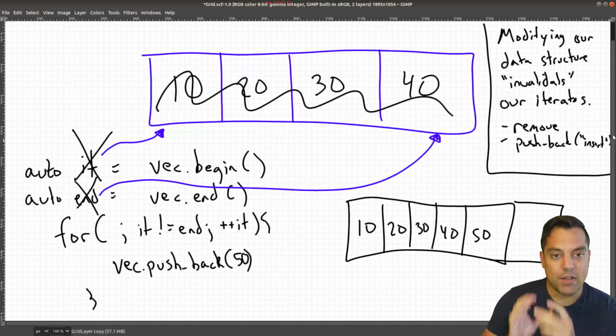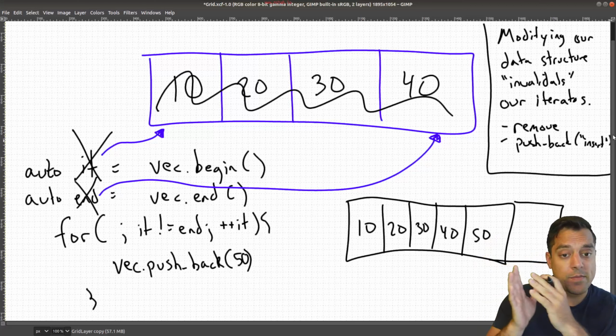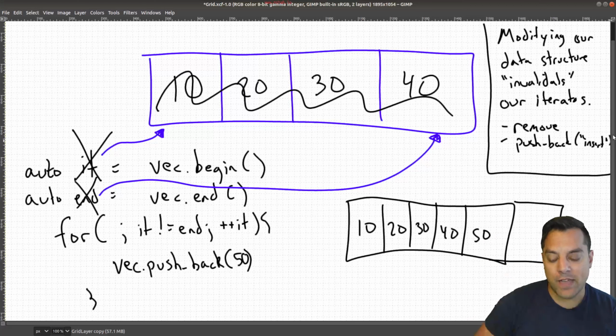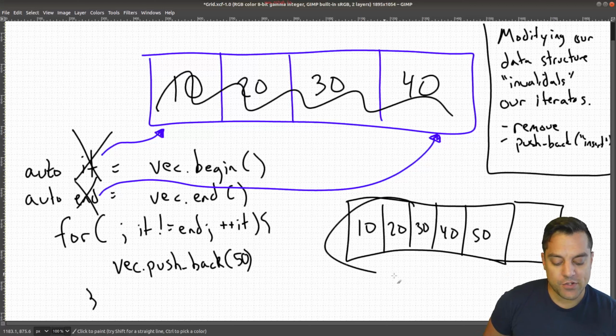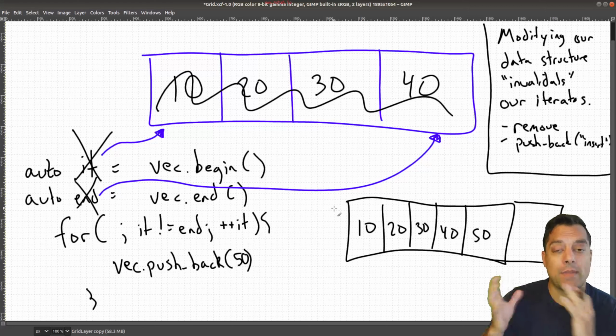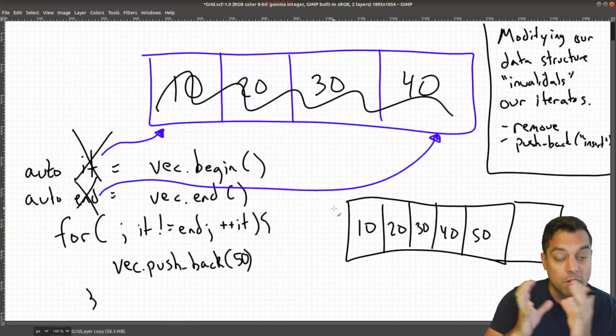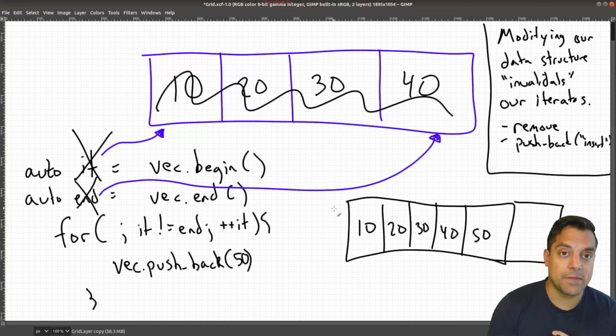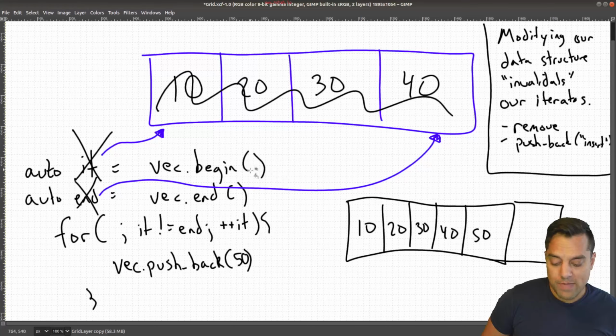Okay? Now it's fine for us to just read from a data structure. That's not going to invalidate it, right? Because there's no chance that the data structure is going to grow and maybe have a heap allocation, or shrink due to removing items. And these types of operations can be hidden in many different places here.